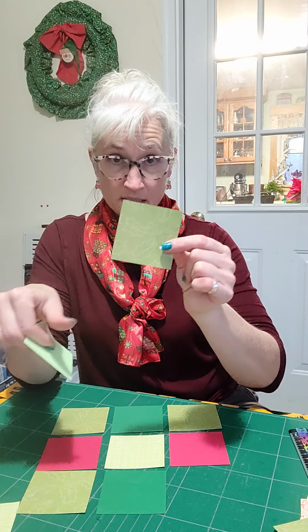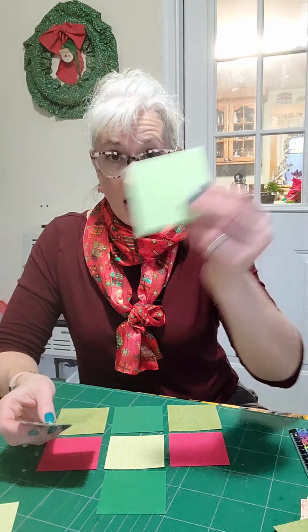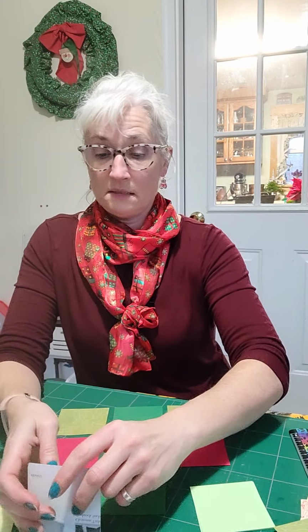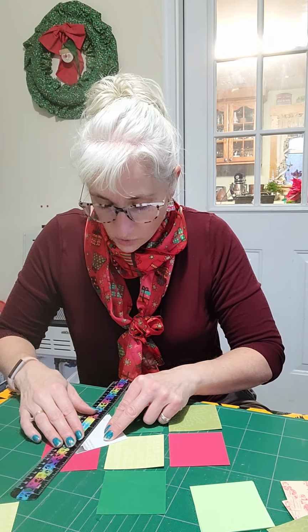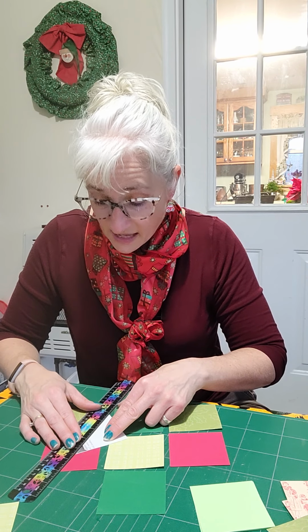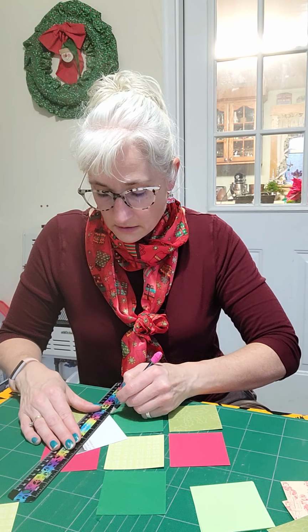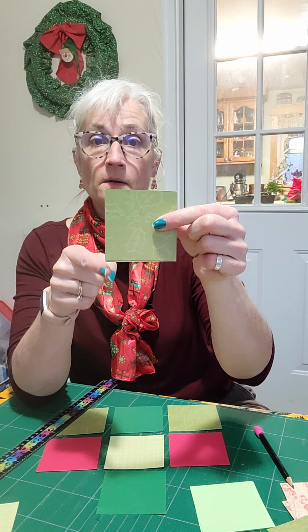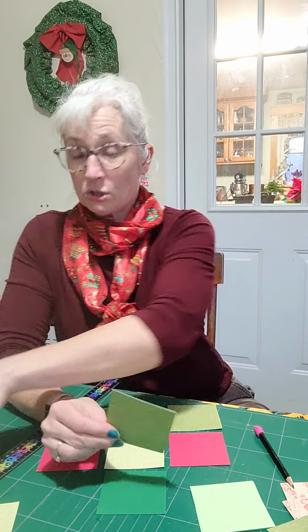So what I'm gonna do is I'm going to take two of these corners and two other pieces, okay, two other solids. And what I'm gonna do is I am going to draw a line from one corner to the next. Because did you know that two triangles make a square? If the triangles are right triangles. And a right triangle is right here because it has a right angle or a 90 degree angle.